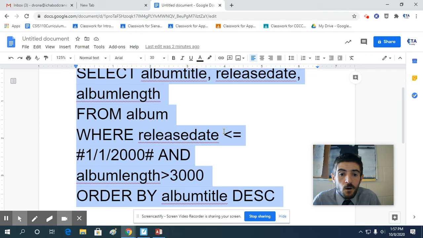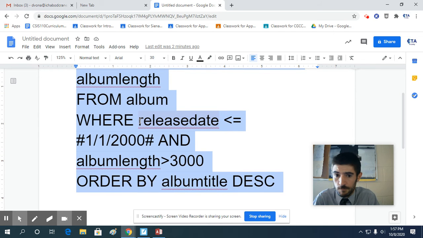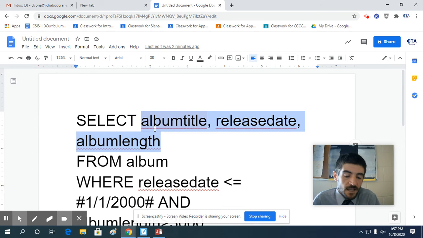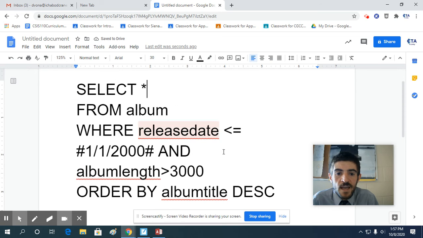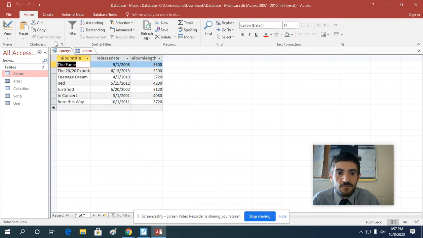Now, a couple other things I want to show you, and then you're going to practice some of this SQL on your own. First things first, the easiest one is if you ever want all of the columns in a table, instead of typing them out one by one, you can just say select star from album, and that will automatically give you every single column that exists inside of that table.